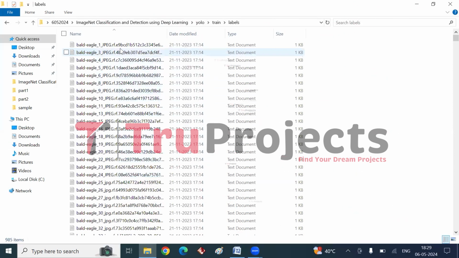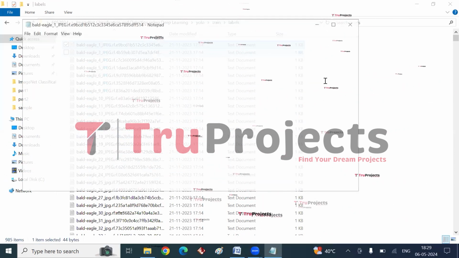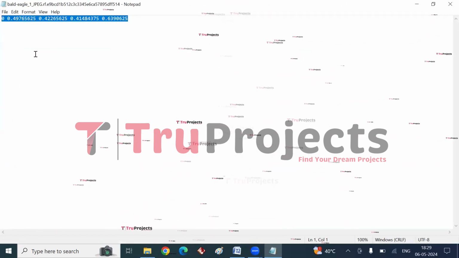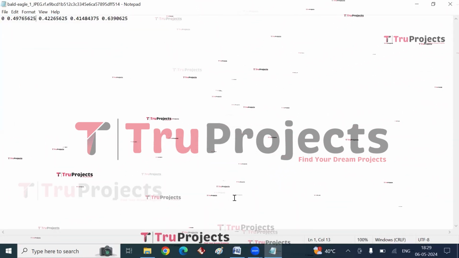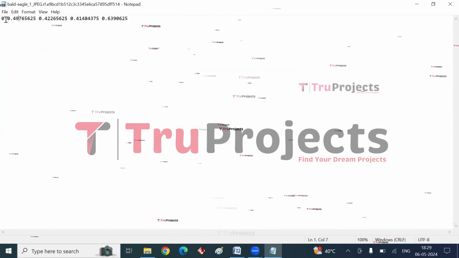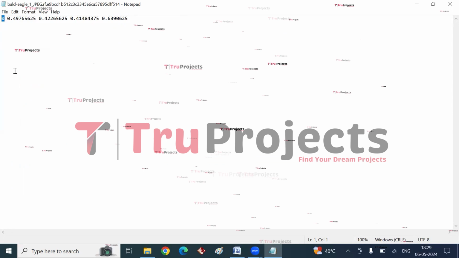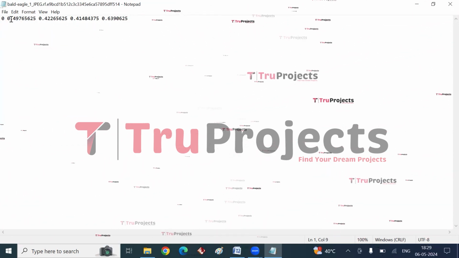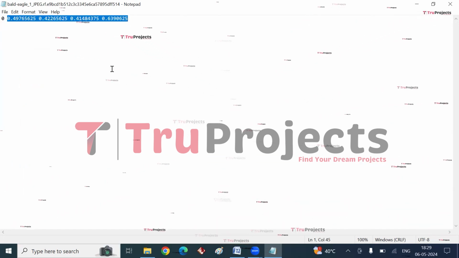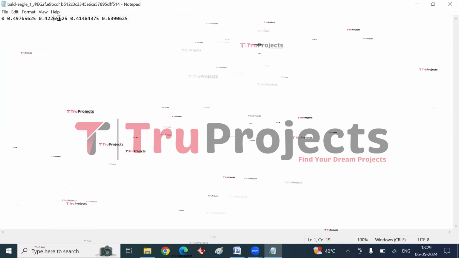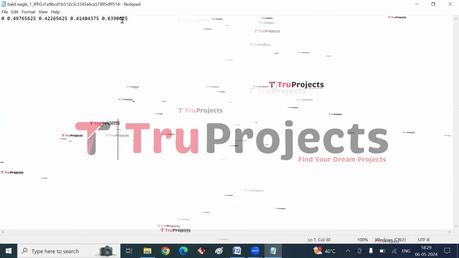So these annotation files often follow YOLO format where each line represents a detected object. So in this image, there is one object detected. The first column in the line represents the object's class index followed by its bounding box coordinates. These are the bounding box coordinates of the detected object. This is the x limit, this is the y limit, this is the width, and this is the height.